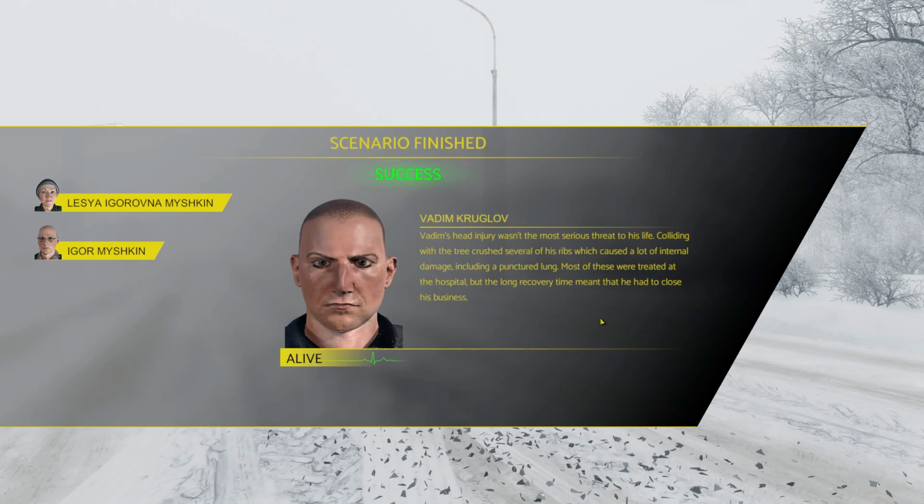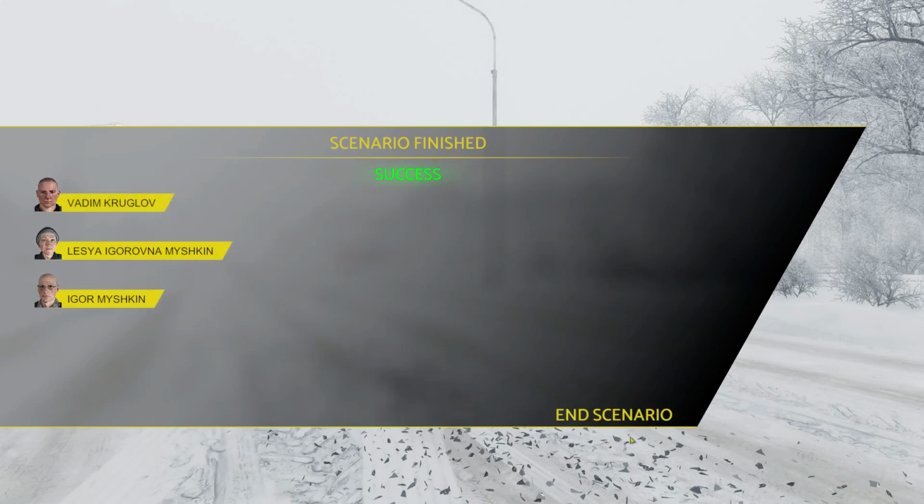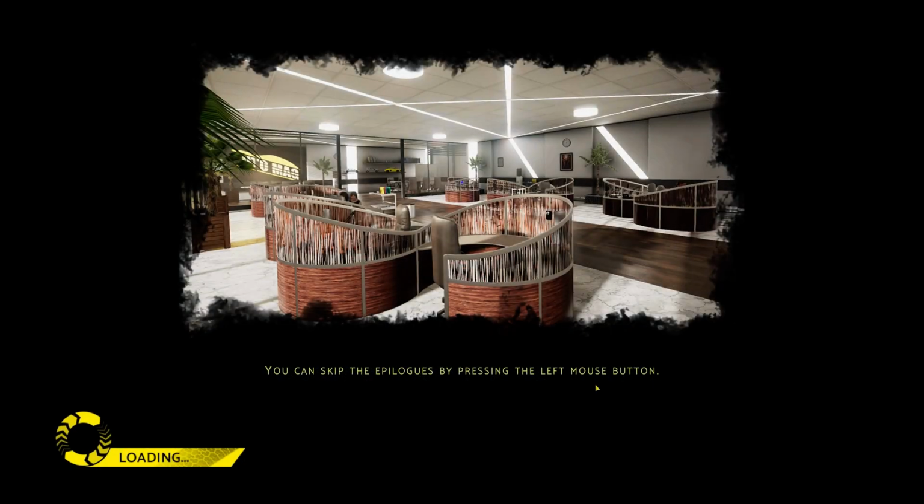Vadim said the injury wasn't the most serious threat of his life. Colliding with a tree crushed several of his ribs, which caused a lot of internal damage, including a punctured lung. Most of these were treated at the hospital, but the long recovery time meant that he had to close his business. Oh, sorry Vadim, but you should have been more careful when you drive on roads like this. Damn.